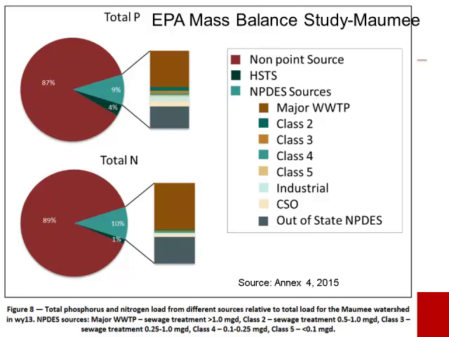And this is a question I'll often get asked by an audience. Well, what about the sewer treatment plants? What about the home sewer treatment? And here's at least one source that tries to account for those two different sources. Okay, I'm just curious, where do you get the information on the wastewater plants? The wastewater treatment plant information would come from EPA monitoring and from the permitting process that they go through. This report is online. Actually, it shouldn't say Annex 4 there. What you'll want to do is go into Google and type in EPA Mass Balance Study, and you can take a look at the whole documentation and any details as far as how it was actually put together.